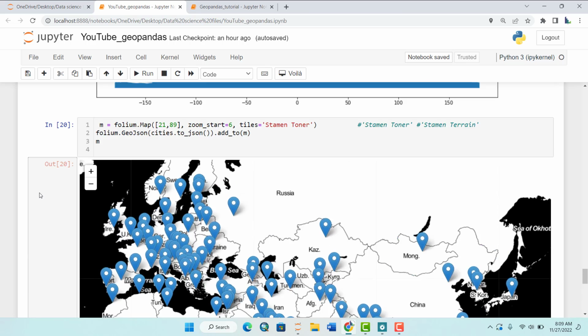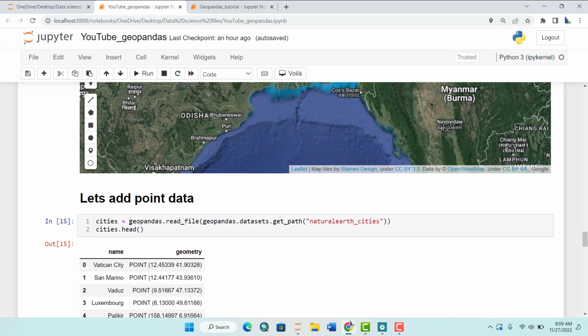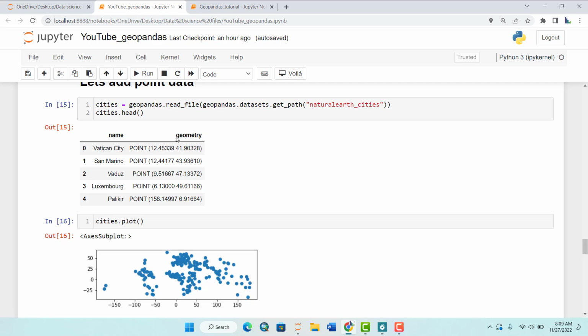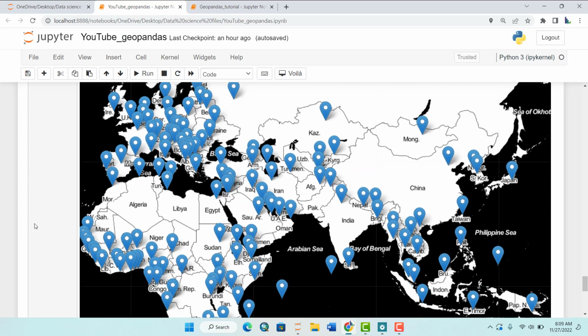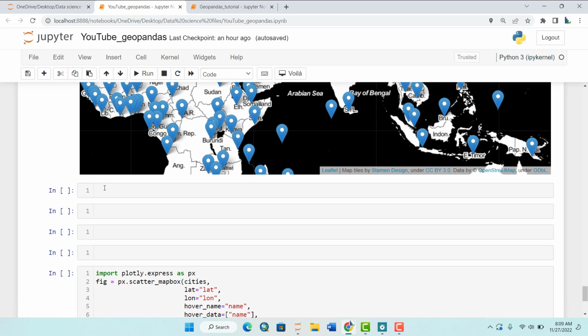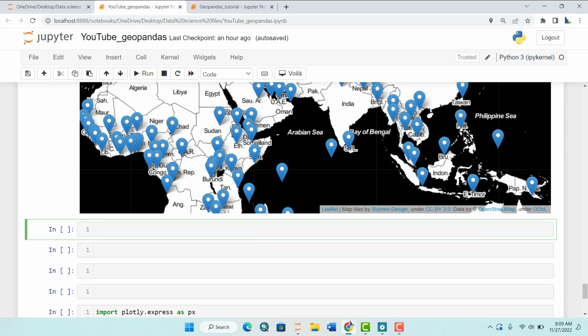So now let's say, for example, we notice here that we have a geometry column, but we don't have lat long columns. Now, for example, you need latitude and longitudes. How do we extract latitude and longitude from this geometry column? There's a very easy way to do that. This is countries, no, it's cities. cities dot geometry dot x.